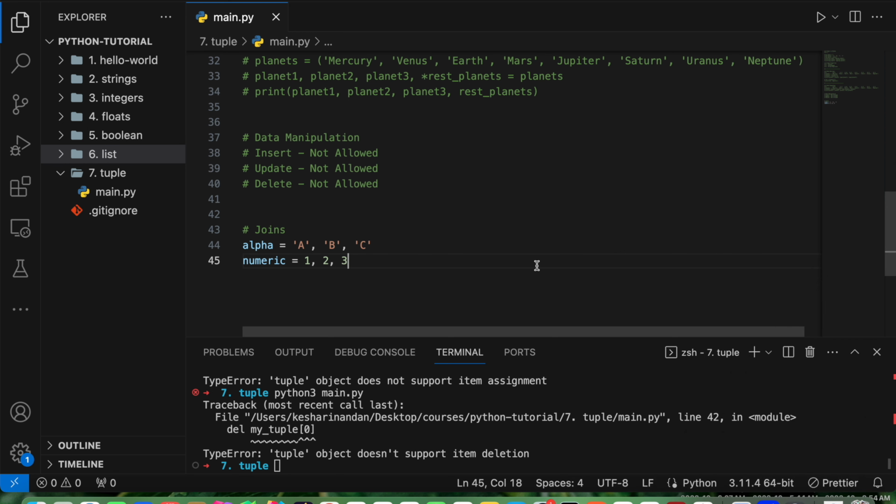So next I want to discuss tuple joins. Here you can see I have added two tuples. One is alpha that contains A, B, and C, and the second one is numeric, which has 1, 2, and 3.